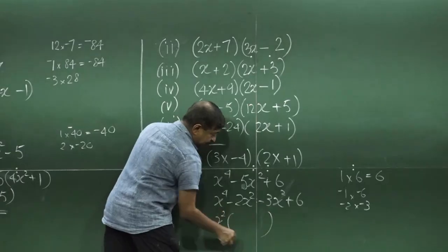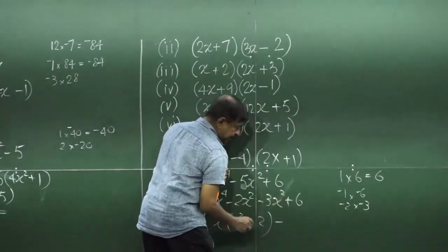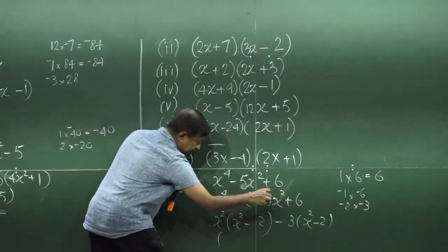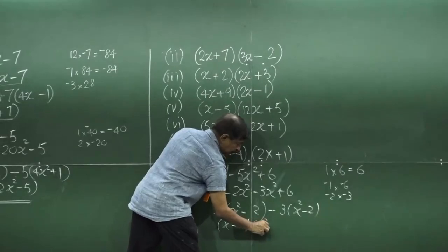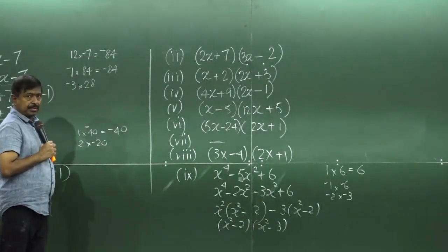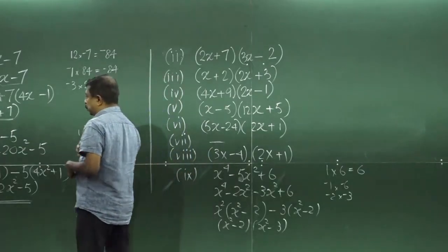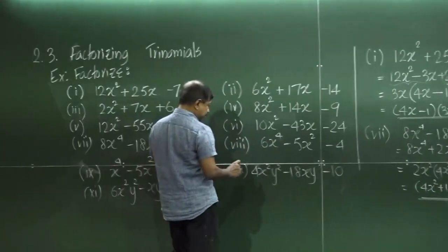So here x squared is common. You get x squared minus 2. Here minus, you have to write that sign. 3 is common, x squared minus 2. So when you pull out x squared minus 2, you get this. Right? Then there are three more. I'll write the answers here.